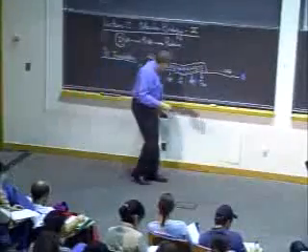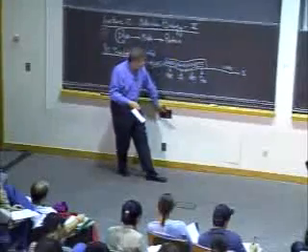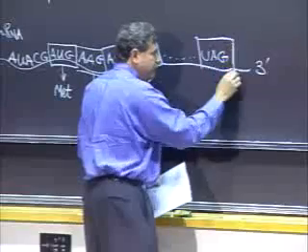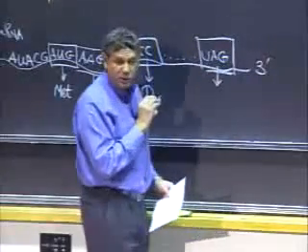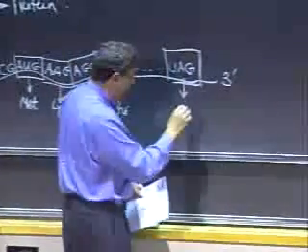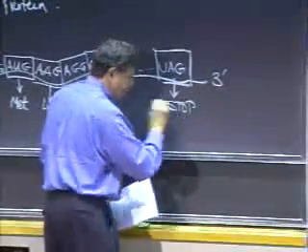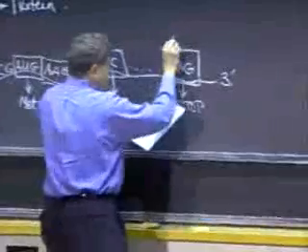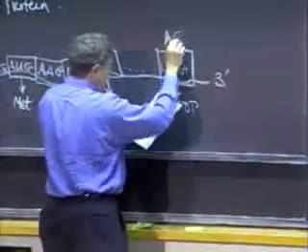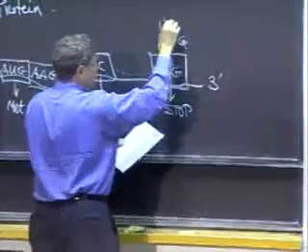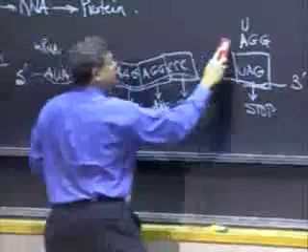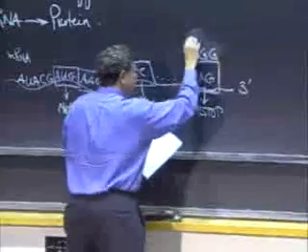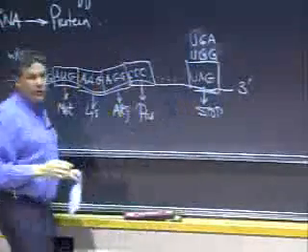How does it accomplish this matching between 3 letters of the genetic code? Oh, and when it gets to a stop codon, that is one of the 3 signals for stop. Don't put in any more amino acids. There are 3 such stop signals, UAG, UGG, and whoops, what did I just do here? Let's get that right. UAG, UGG, and UGA. Those are the 3 stop codons.